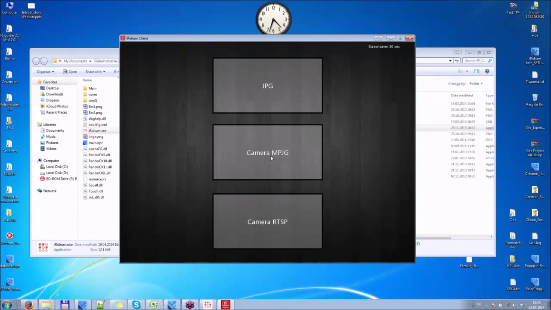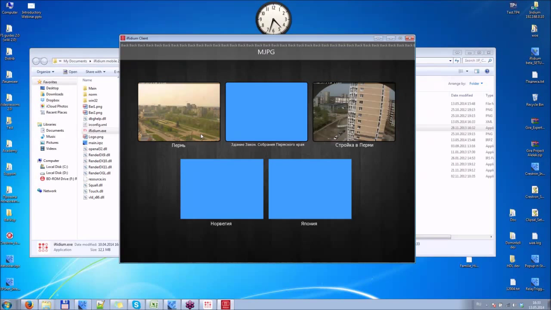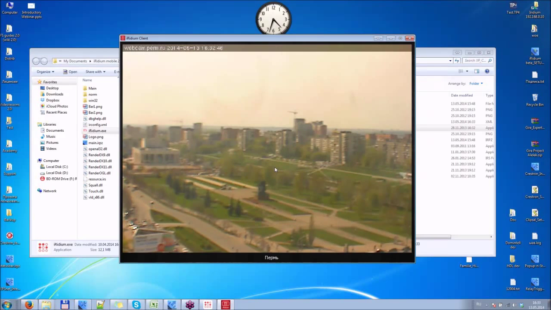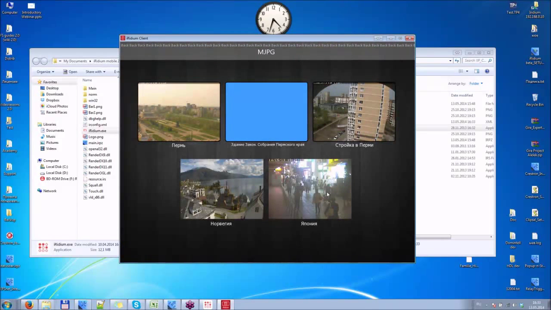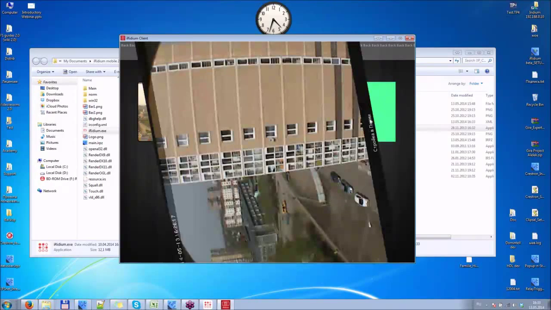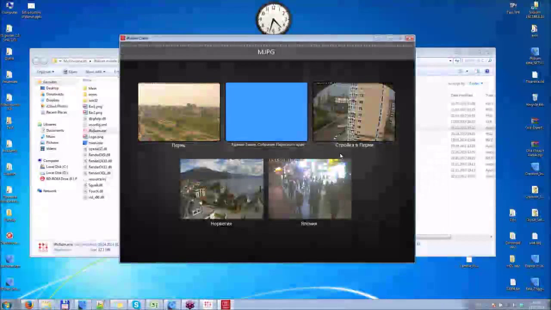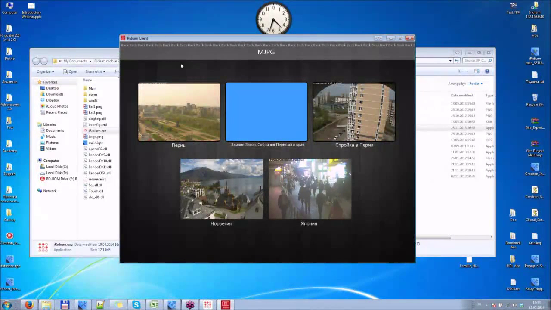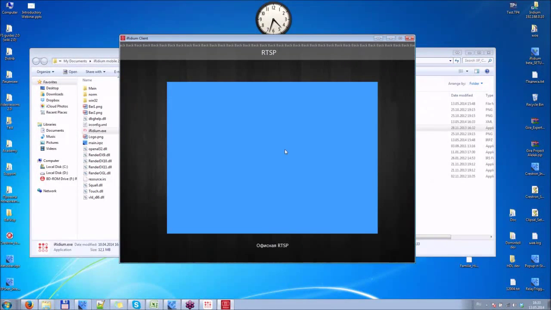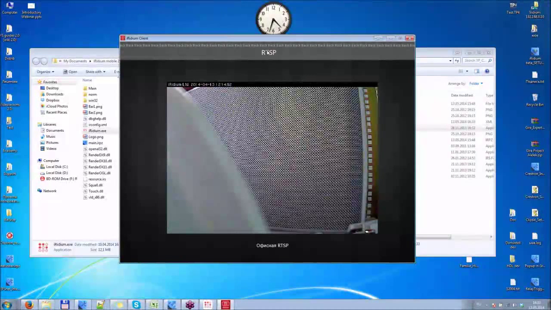For instance, it's in JPEG or MJPEG format, and with different effects and different positions, it can be placed on different pages. It's real-time projects and real-time cameras, and we also support cameras with RTCP format.